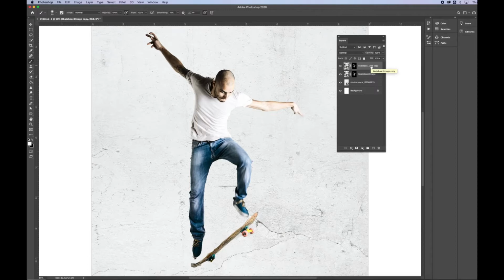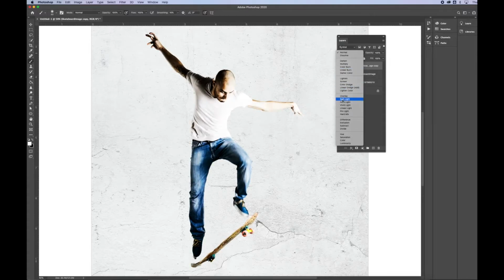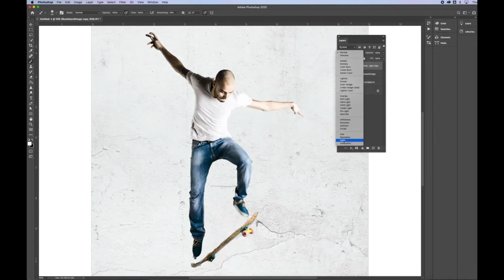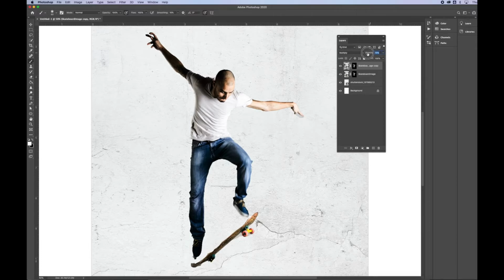What I want to show you next is blending modes, okay? I'm going to zoom in a little bit here. Blending modes, you can change right here. By default, it's always going to say normal, and it's normally going to stack up all of your layers in the normal blending mode. But you have this option here where you can change the way that layer lays on top of and interacts with the layers below it. So that's kind of a fun thing to play around with. And then, of course, let's say I do multiply, I can also change the opacity of how that layer is affecting that. So let's go back to normal for a sec.